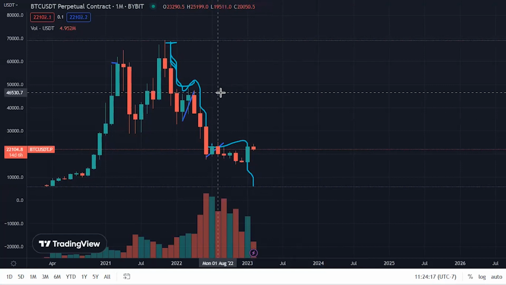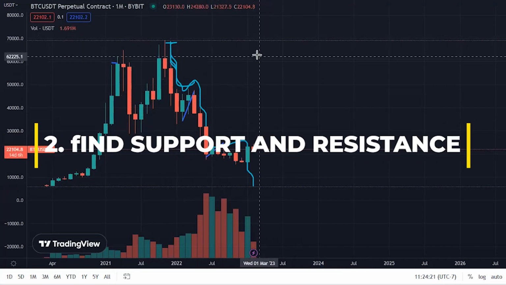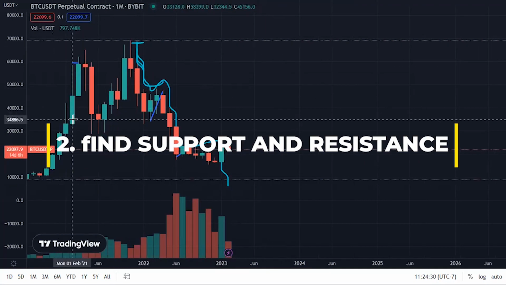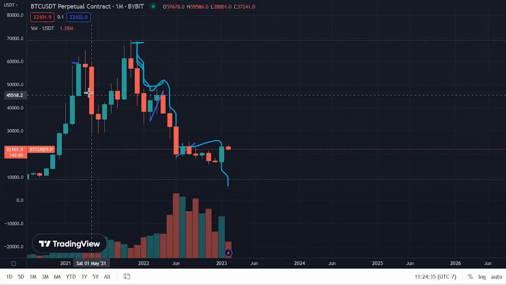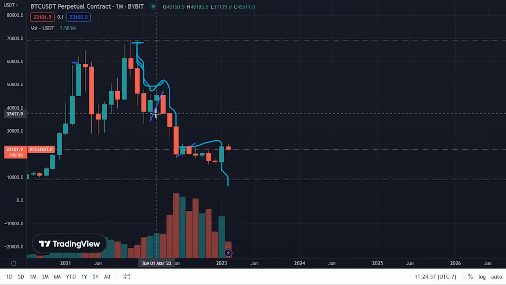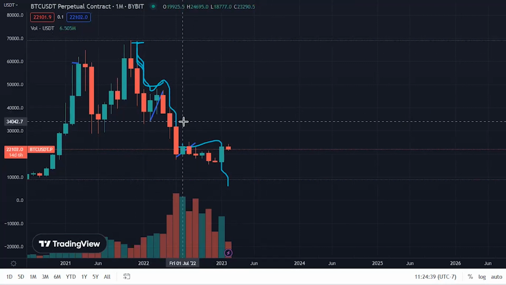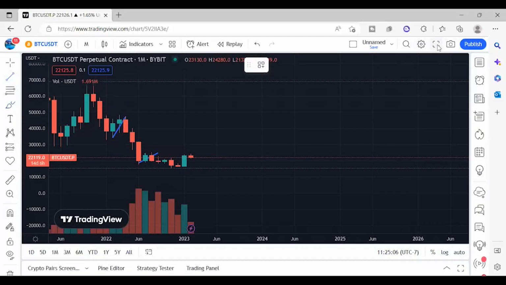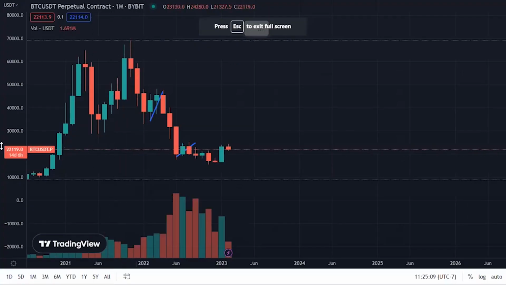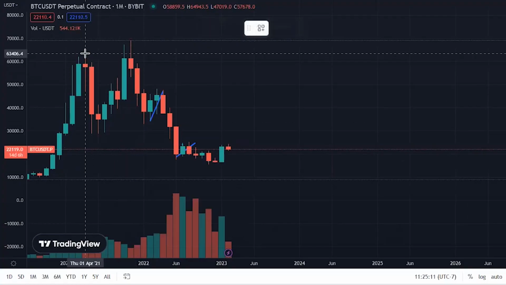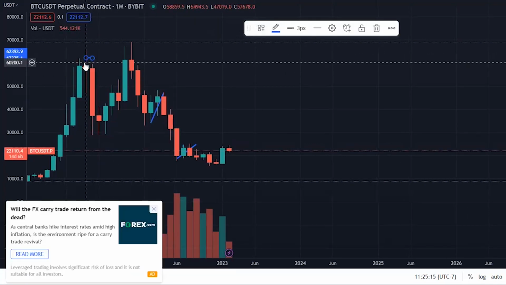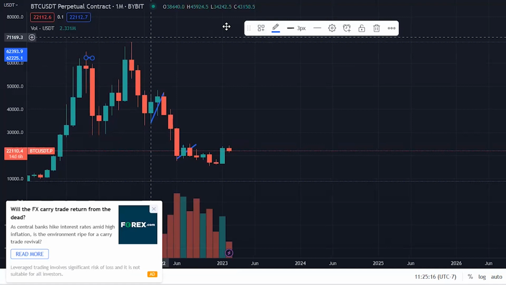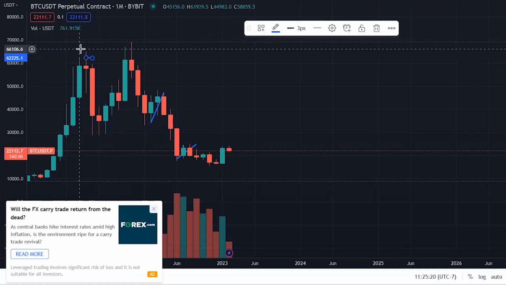Now the second thing we want to do is find the support and the resistance. Support is the area where the price is able to bounce back up from when it has fallen a lot. So I'll show you an example of a support here on a monthly time frame. When we look at this monthly time frame here, we can clearly see, after this drop here, right over here, when Bitcoin went to 64,000, 63,000, I believe.